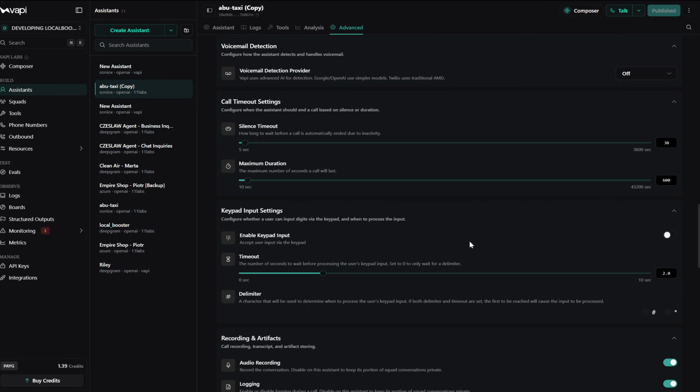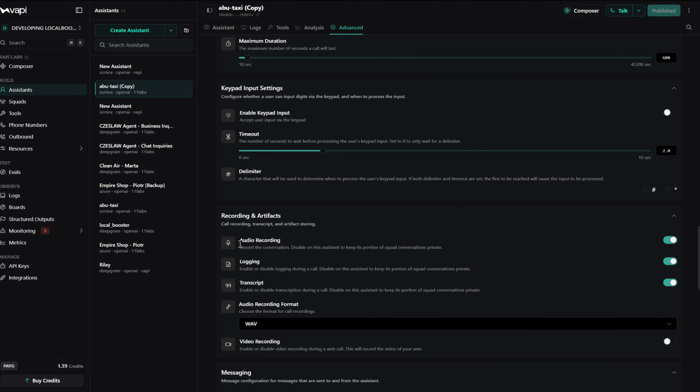For example, if you build an agent in which you want the user to enter a specific key, whenever you call someone, you will see things like press 1 to do this, press 2 to do this. For example, if you're dealing with a multi-agent system in which press 1 to talk to this agent, press 2 to talk to that agent, you can enable the keypad, the user will enter the numbers, and you can switch agents depending on your use case. The delimiter determines when to process the user keypad input. For example, if you want to enter more than one number, you can set it, and it will tell you that the user input has finished.